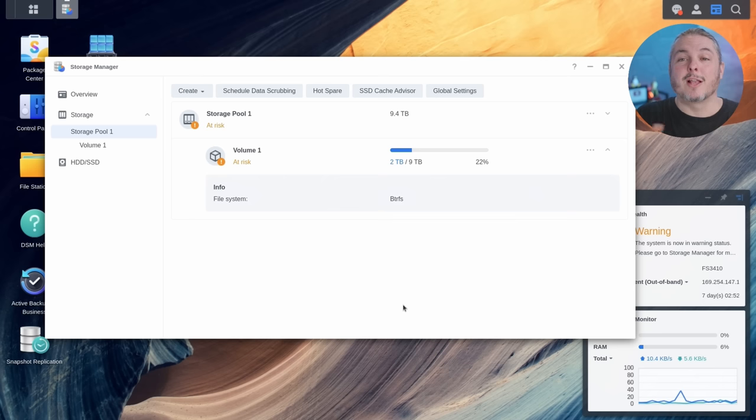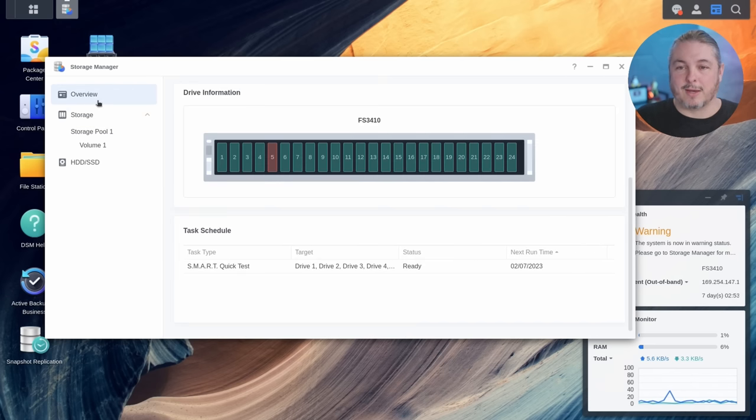Now, maybe in the future, Synology will say, hey, let's go ahead and create a checkbox to solve this problem. And I think that would be a fair middle ground for people who say, I understand that I'm not using a Synology supported drive. I am fine with that. I'm an adult. Just let me check the box and not have these errors. The problem is they don't have that box, and therefore you have these storage errors, so it never looks right.